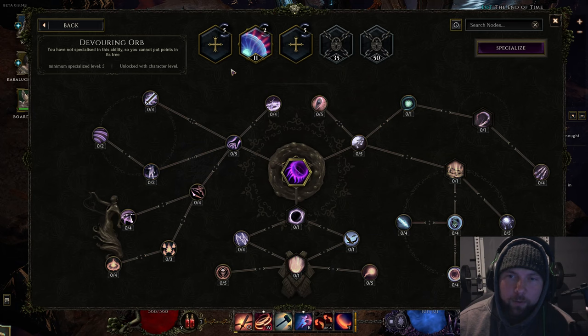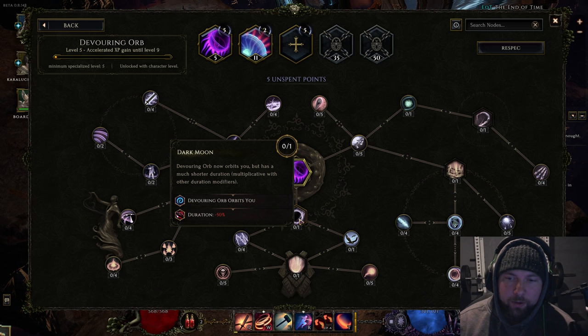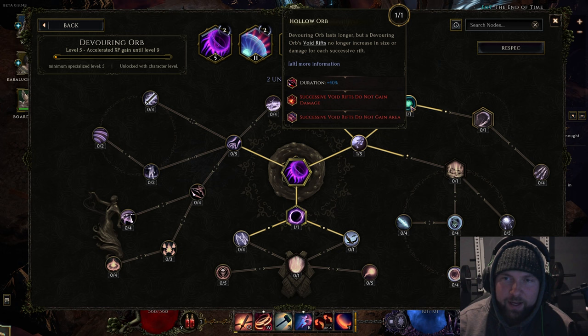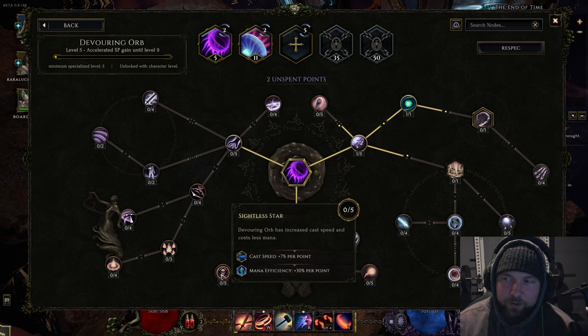For Devouring Orb, our first points, we're going to put 1 in Dark Moon so that it orbits around us. And then we also want 1 in Void Adept for more global void damage, but we want the 1 in Hollow Orbs to increase the duration, and this will just allow you to have more of them active at once. We also want to go with Mana Efficiency, so we're going to work our way down to Sightless Star. You also want to get into the Abyssal Orb, as this is going to increase your damage, so you can choose either way you want to go first.